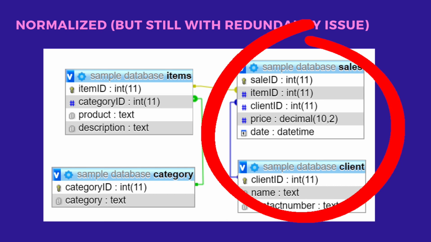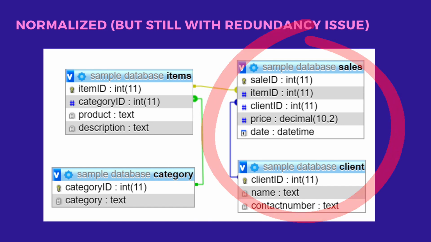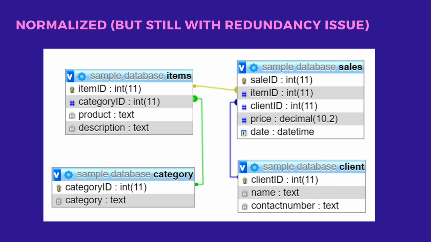So in this table, you will know that, example, for the sale ID 1, the client ID 100 bought item ID of 50. So this table will show you that one row of information, you have the item that was bought by a certain client on a specific price and on a certain date. The problem is there will be redundancy issue on this part of your table, since what if one client bought two or more items? So we will solve this redundancy here later on our next topic.